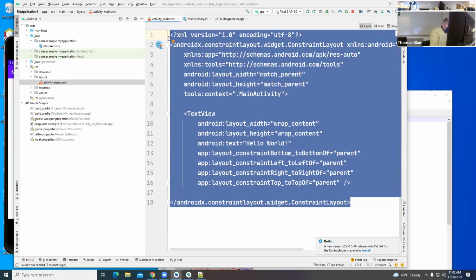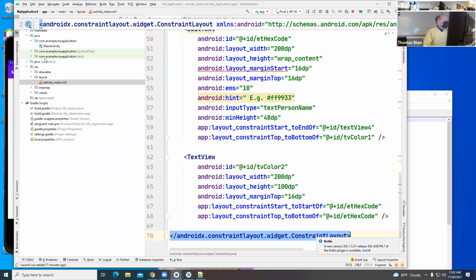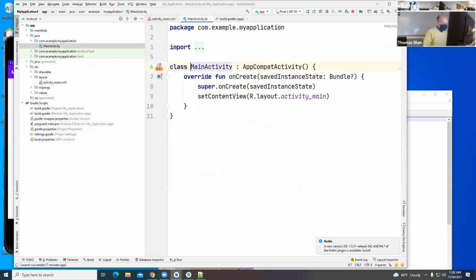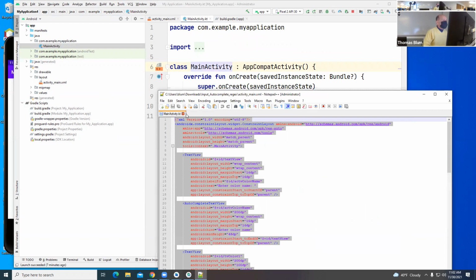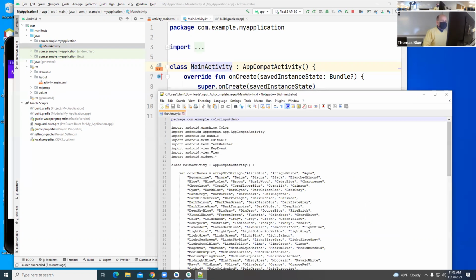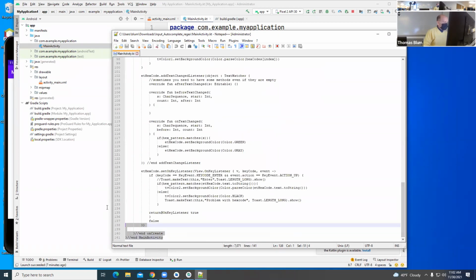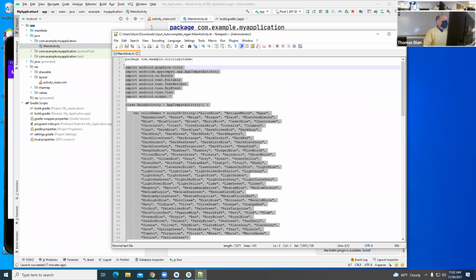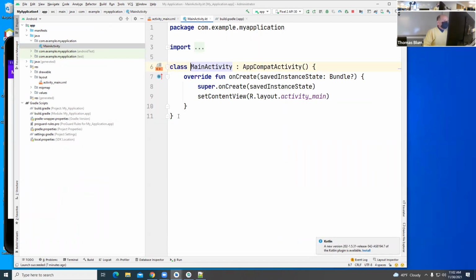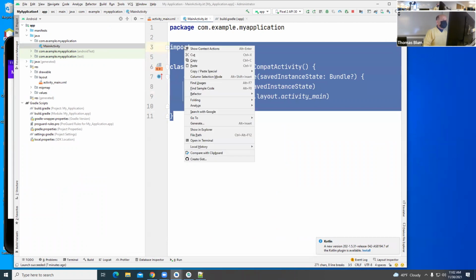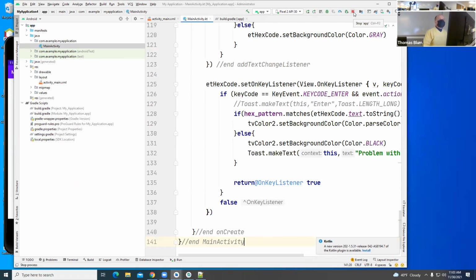Start over. And then do make activity. Everything. Package. Paste everything. Okay.